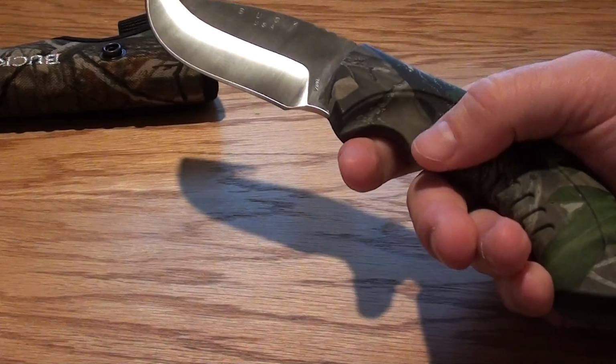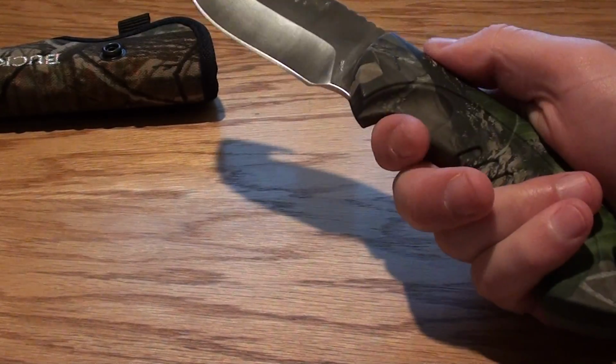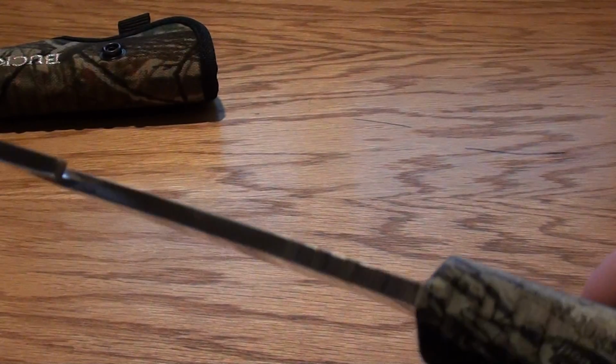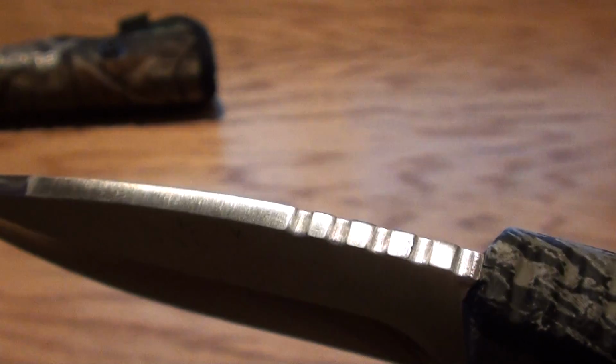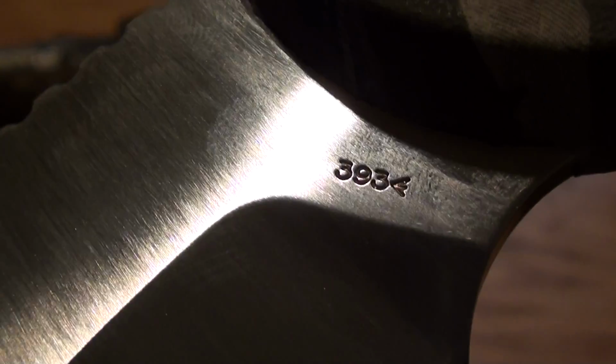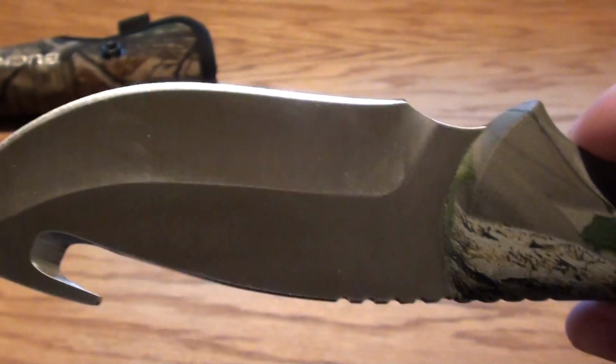And with this one, you have a nice grip. You got a place for your thumb and finger, no matter which hand you use it in. The jimping is really good quality jimping. Those things grip your hand really well. And as you can see, it's engraved with the model number and the date code, which is that upside down arrow, which indicates the date that it was made. I'm not sure if that's this year or last year's date code, but it is one of them.